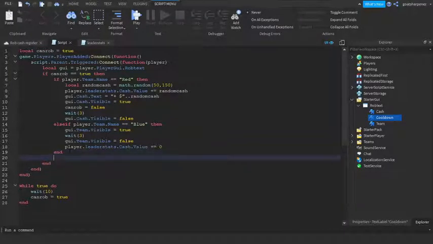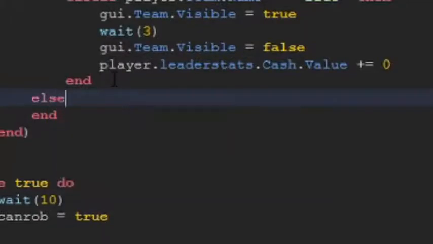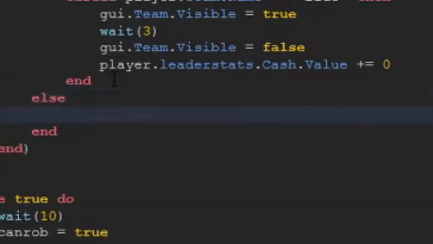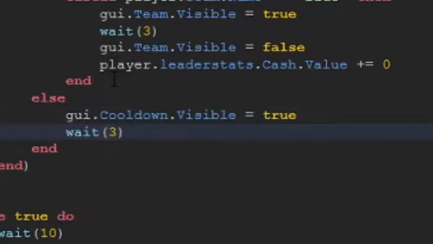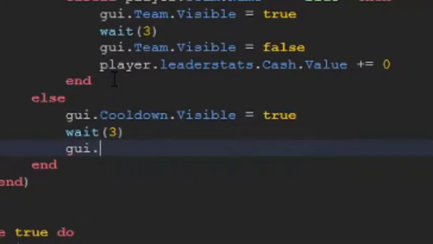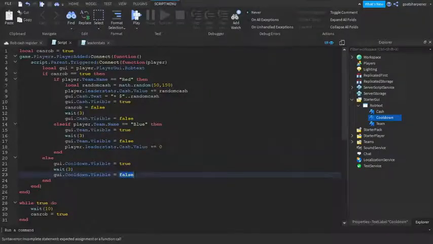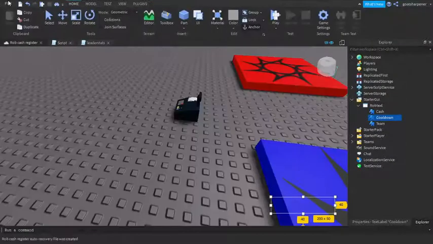We're going to go down right here and write else, and then GUI.Cooldown, because we named it Cooldown, .Visible equals true, then go down a line, wait 3 seconds, and then GUI.Cooldown.Visible equals false. And that should be the script, so we can quickly save our game and test it out.